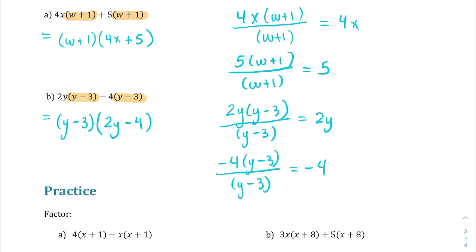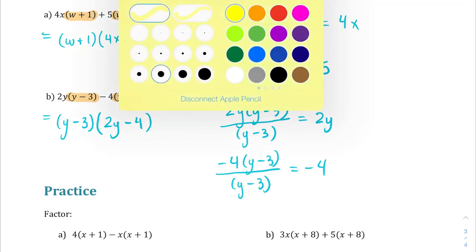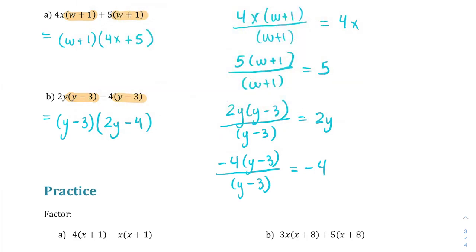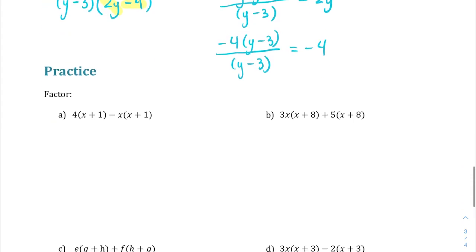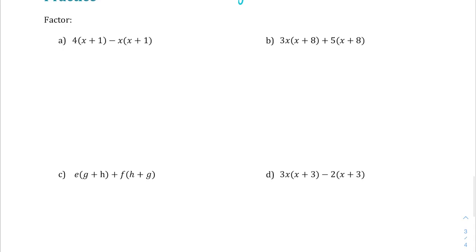But hopefully just for these two, you sort of build a pattern. So whenever you have factoring by grouping, you take the bracket outside. And notice that the other two terms are just going to be the ones that were in front. So it becomes quite easy, right? So let's see if we can do some of these examples. All right, so let's practice.